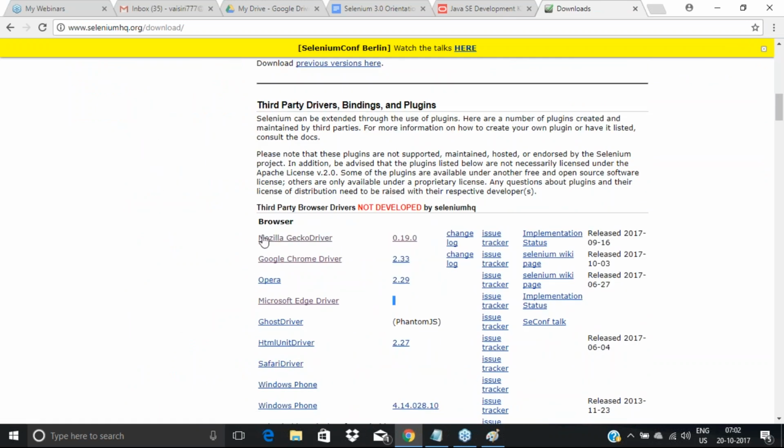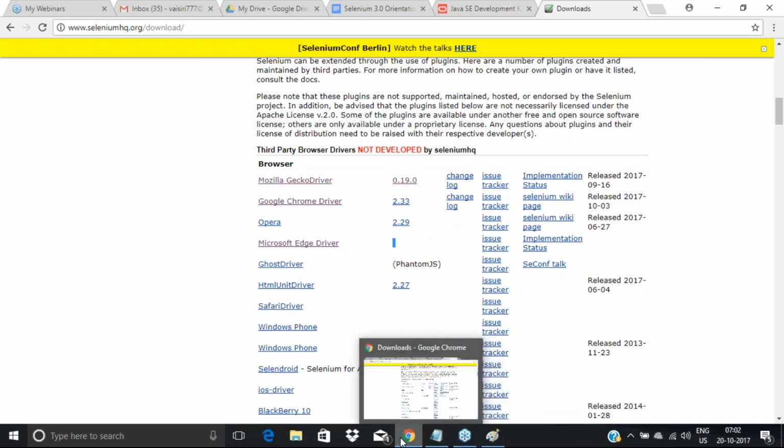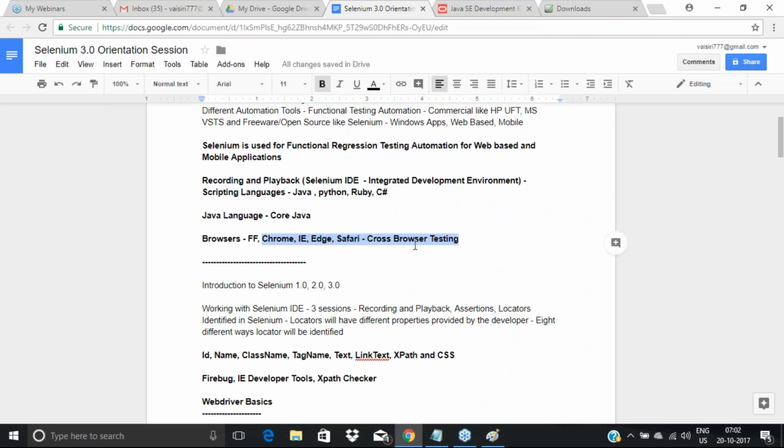Suppose we developed on Firefox with the Mozilla Gecko driver, and then you have to download the Chrome, Opera, Edge, Safari, or any other driver, and it's just one line of code you have to change in the script, which is typically to get these exe files. And if you have made that exe file change in one line, you're good to go and run it on all other browsers.